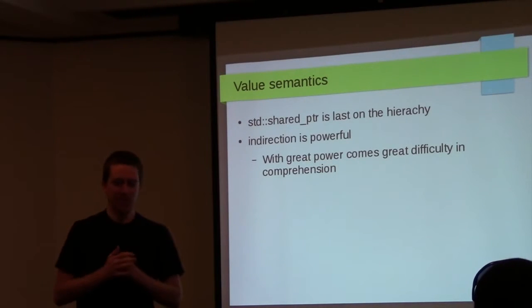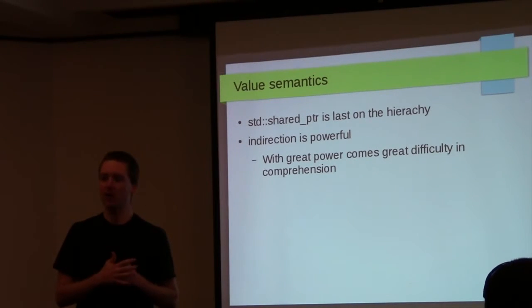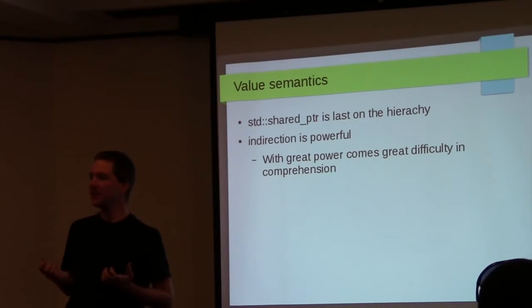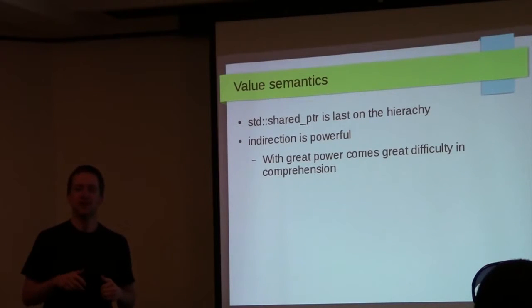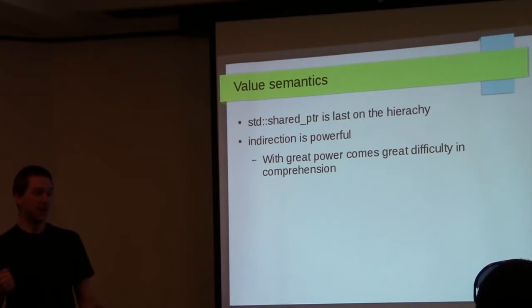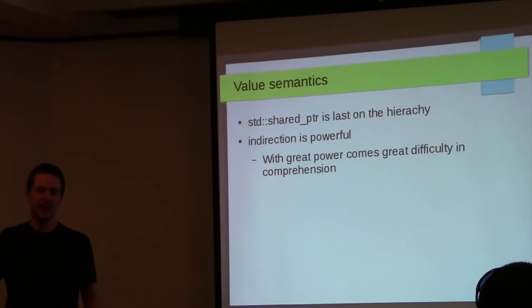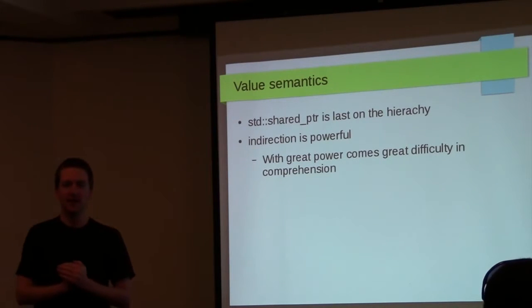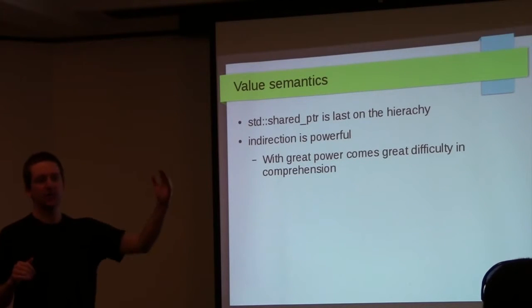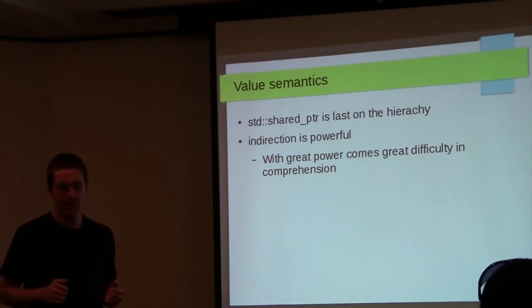However, indirection is powerful, but with that power, it can be very difficult to understand shared pointer code. Because the implication is I have a shared pointer, I do something with it, and I expect it to be in a certain state. But because I'm using a shared pointer, that's saying someone else probably has that too, and maybe they changed it. So now, even if I just changed something in my code, I can't expect that it's still that same way. I can't rely on value semantics. I can't rely on the code that I'm looking at being the only code that's changing the object.